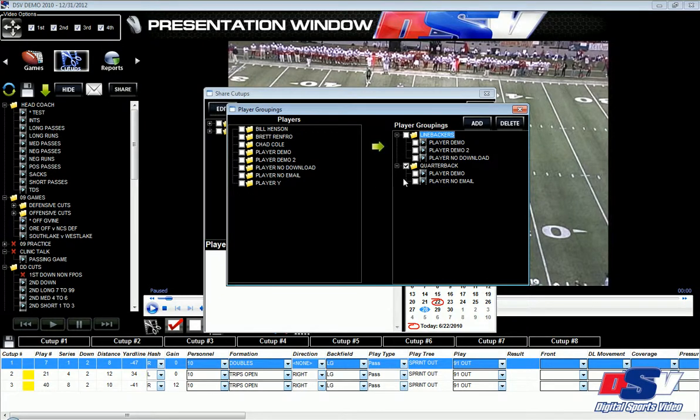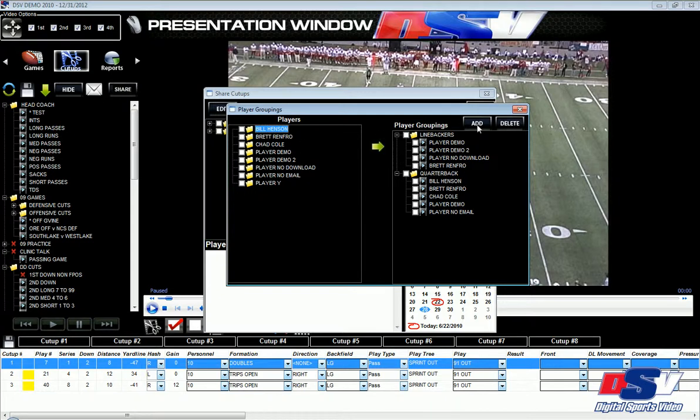So for example, if I want to put in new players to quarterback, I can click say on these three kids, move them over, and then now they'll be added into the quarterback group. They can also be added into the linebacker group if you want to. So you can have two kids in the same place if you want to. It does not matter. So I'm going to move him over, and then there he is now also in that group. So it gives you more flexibility if you need to.